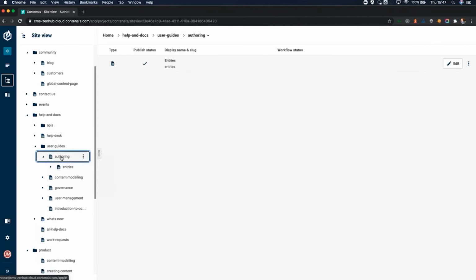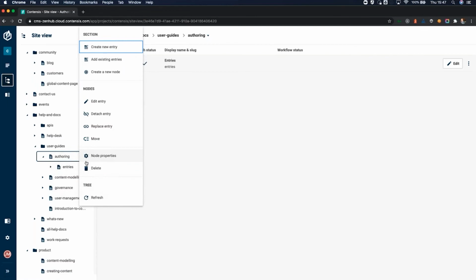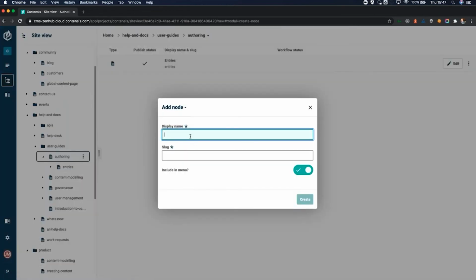And in terms of if I wanted to add a new URL to a section, perhaps, so under authoring here, just to show you how it works very quickly, I can simply add a new node, say, how to create an entry.